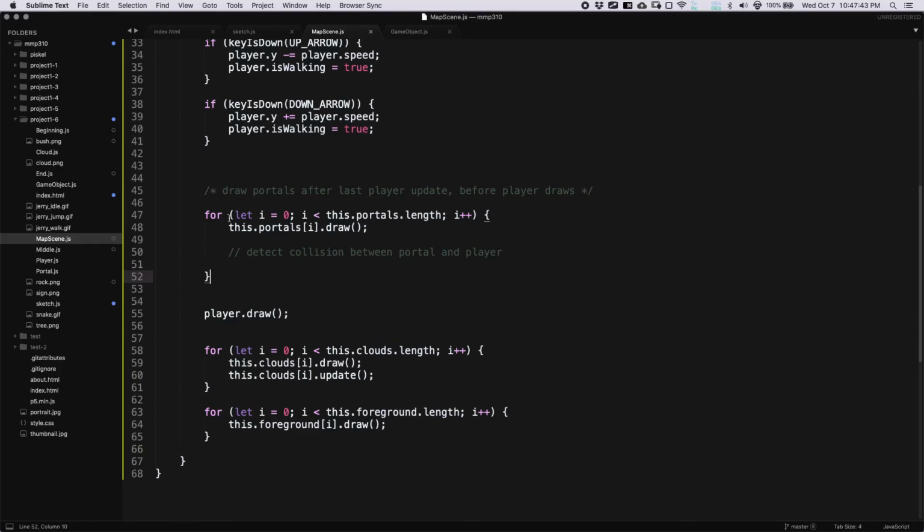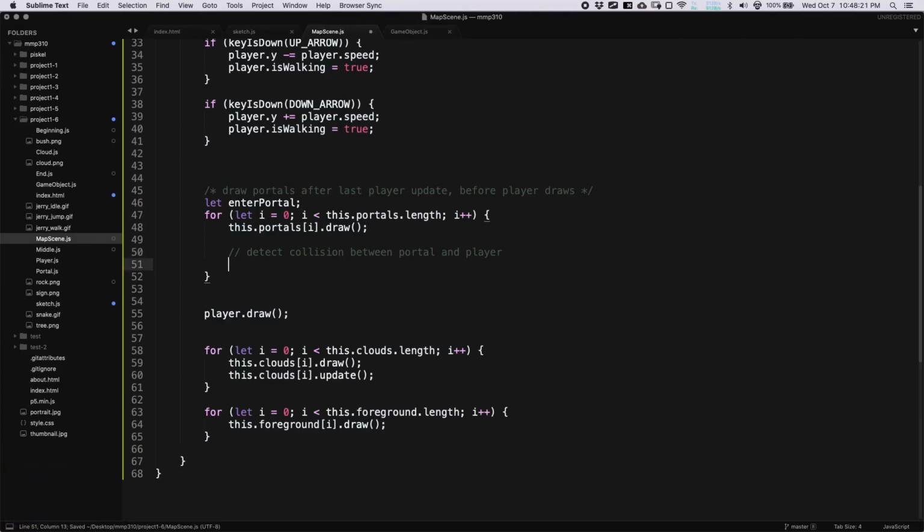So we just want to be careful about that. One way of approaching that is to use another variable. We're going to say enterPortal, and I'm just going to leave this undefined. If it's undefined, we'll never use it. If we do detect a collision between a player and a portal, then we'll set our enterPortal variable to the portal that we want from that scene.